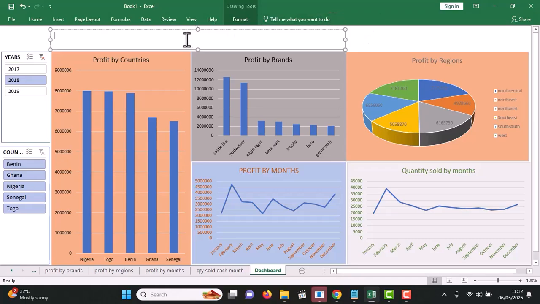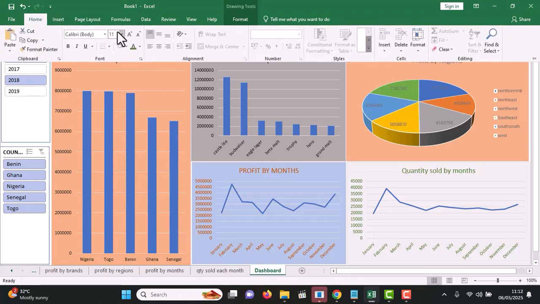Now inside here, I'm going to write Brewery data dashboard. And I want this text to be quite big, so I'll go to home. I'll increase the font size, let's say to 20.